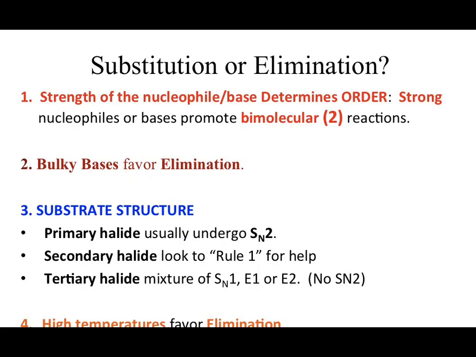For a secondary halide, that I would personally call the sole halide, because every single one of your mechanisms is going to hold true for a secondary halide. You have to find some information somewhere else to help you decide which mechanism to run by. Your tertiary alkyl halides aren't much better, but you at least eliminate the SN2 as a possibility. So you end up with the SN1, the E1, or the E2. The last one that's cut off here, high temperatures typically favor elimination.